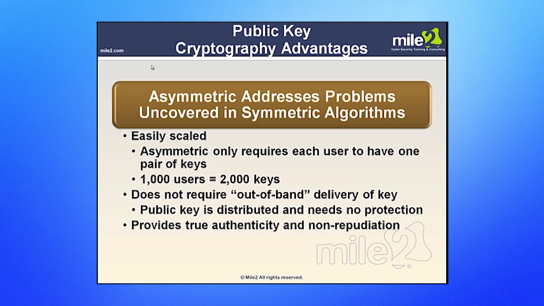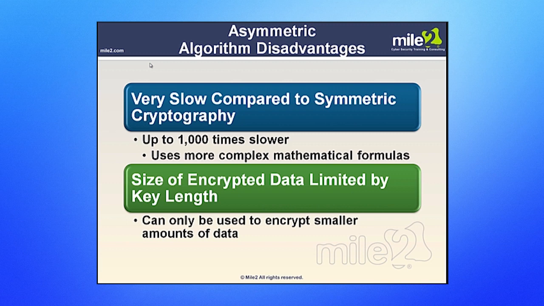Now, of course, asymmetric does give you some of the things we were missing in symmetric. You have the authenticity and the non-repudiation. Non-repudiation, we think of digital signatures. Now, there are some bad sides to it, but it's not like we're going to get rid of it. The asymmetric is quite a bit slower than symmetric. So whenever you see asymmetric in action, it's actually going to be encrypting key information, not large amounts of information. You'll see symmetric maybe encrypting an entire hard drive, but you'll see asymmetric perhaps encrypting the symmetric key or the shared key, which would be symmetric.